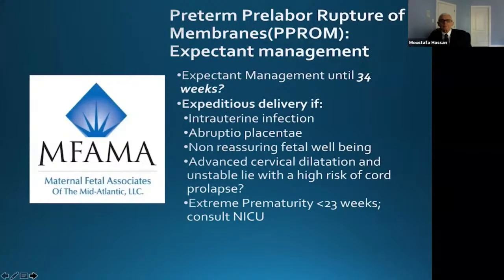Now, expectant management: you need to buy some time, depending on the gestational age you decide on, let us say 23 weeks or 24 weeks, depending on your institution's capability. Expeditious delivery: you do not do expectant management if there is any of this: infection, abruption, category 3 tracing, advanced cervical dilatation, because in this case there is a risk of cord prolapse, or extreme prematurity, less than 23 weeks.